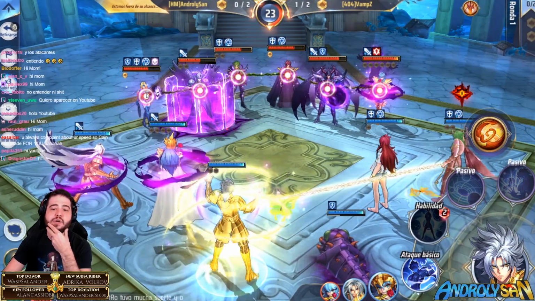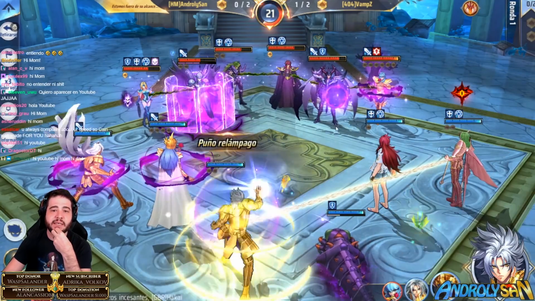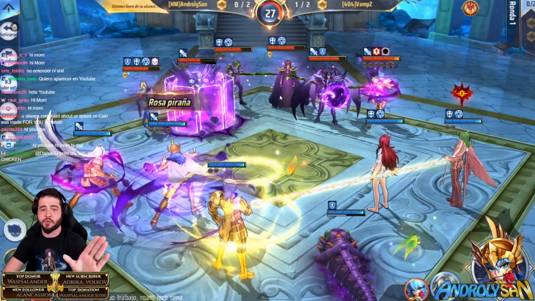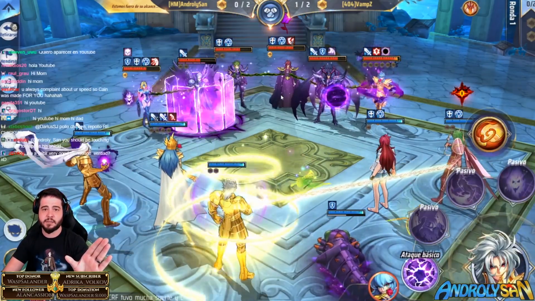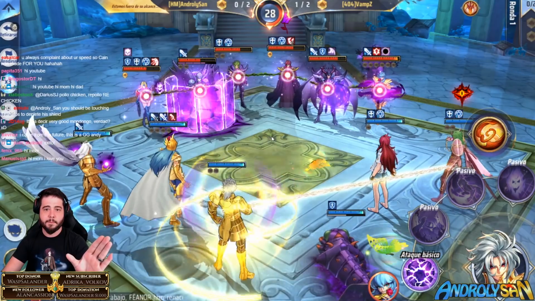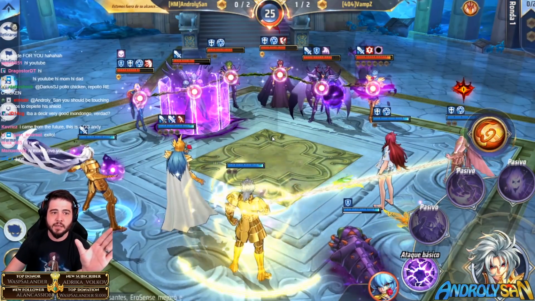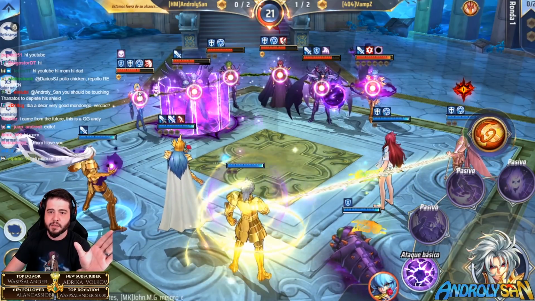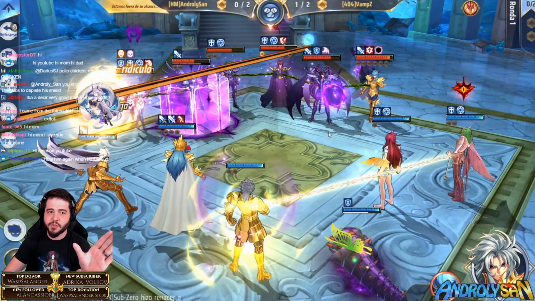Who are we going to try to... Well, let's heal him again, why not? Yeah, let's do it on him. No, Pisces, relax, bro. Relax. Okay. Who are we gonna hit? I think we're gonna hit June. Right? I think we're gonna hit June, so let's mark.